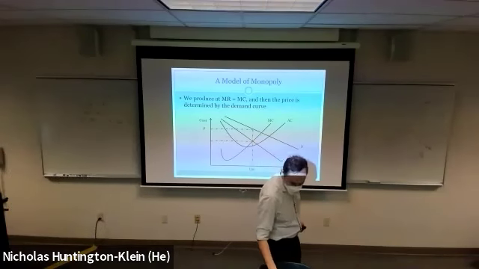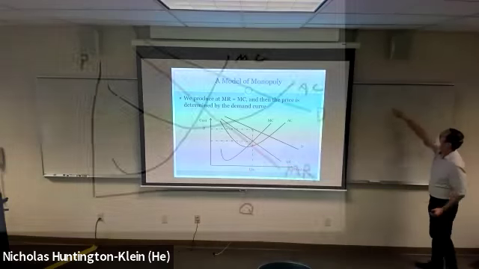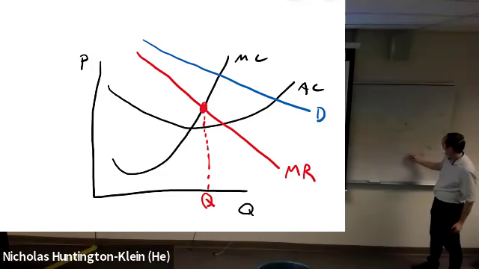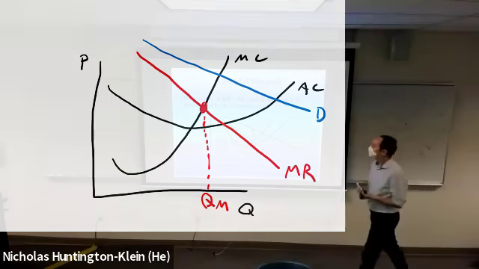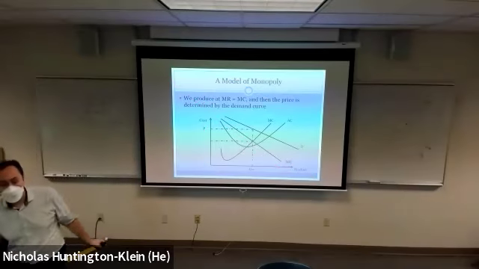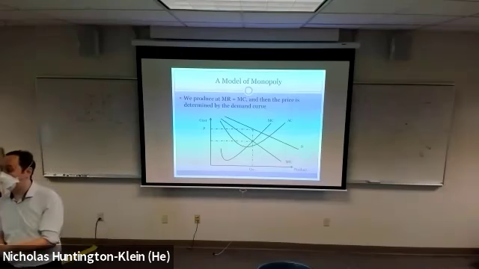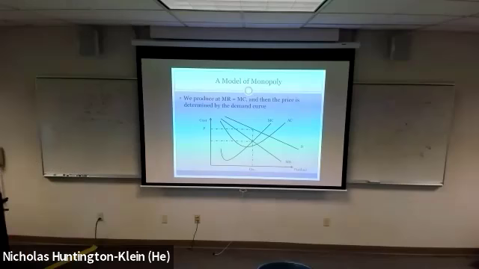Let's do that on our graph. Here's our marginal revenue, not demand. Here's our marginal revenue. Here's our marginal cost. We look for where they intersect. Right there. That is going to give us our quantity QM. Now, here's the additional step that we didn't have last time. Last time, we didn't need to figure out the price because the price was just given to us, right? But now we've got to figure out the price. We need to figure out, okay, what's the quantity that we want to set, and also what price are we going to sell it at, right? Because we get to control both of those things now. We didn't get to control the price before, but now we do get to control the price.